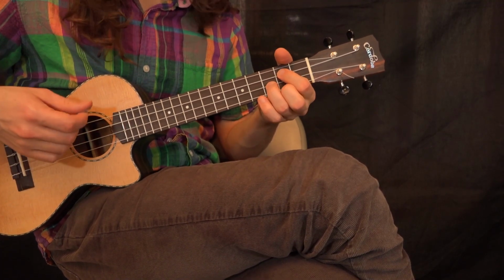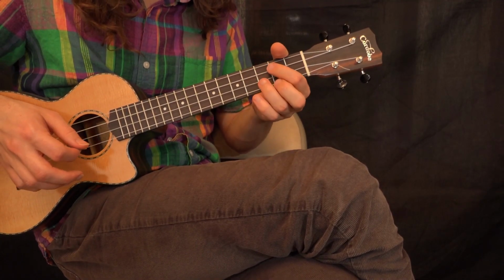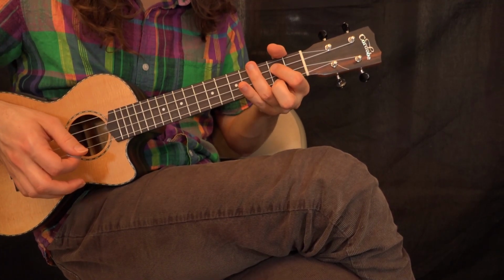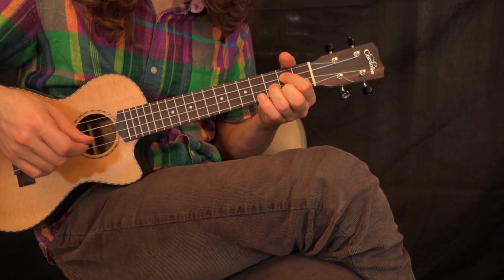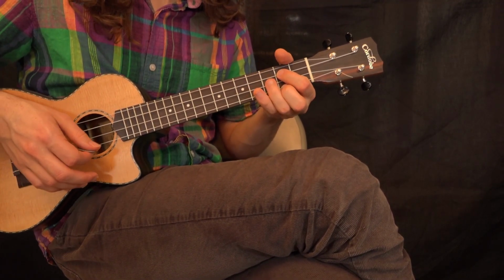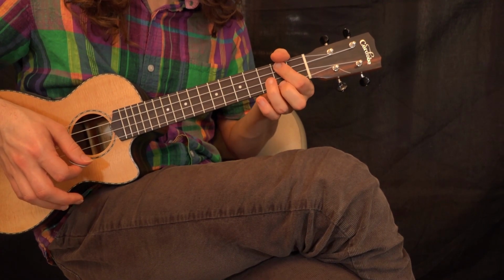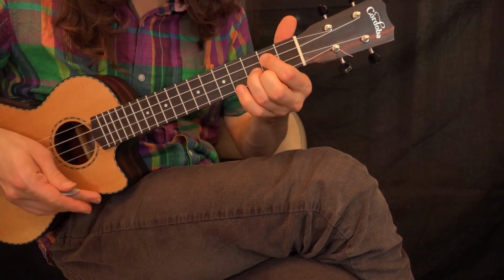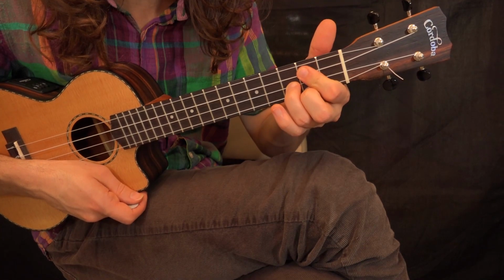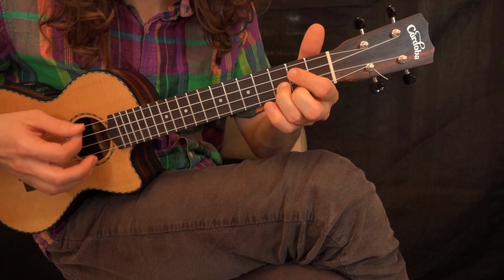Another thing you can do is take one of these three fingers and flatten it out. A lot of times I don't love to do this in a situation like this, but actually with the ring finger it's not too bad. I don't love it when you have to go real fast like this, but if you've got time, just take one of these fingers out of position. A lot of times what I do is keep the index really, really close to the G string, then all I have to do is extend it just the littlest bit.